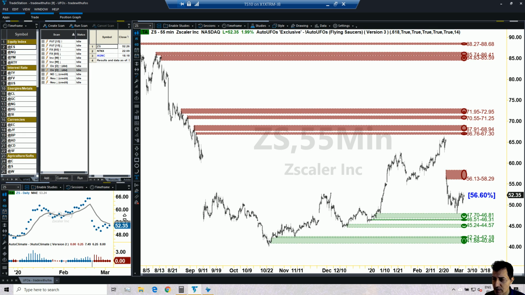because again, there are still 2 more days to go for us to be allowed to trade that market. And the fact that there is no red UFO now doesn't mean that there is no red UFO 2 hours from now, because we are using the 55-minute time frame. So 2 hours from now, you may have a red UFO at the right price, and then it will be time to trade.